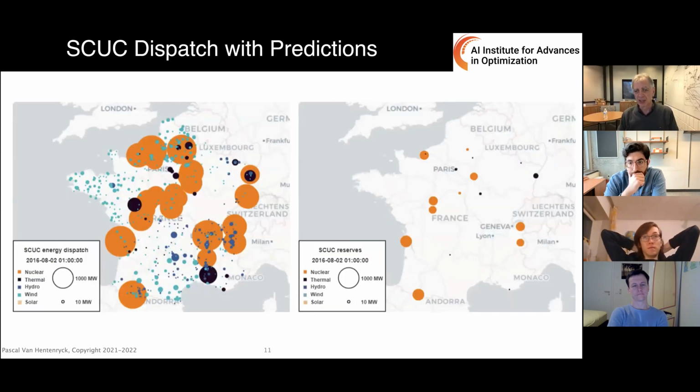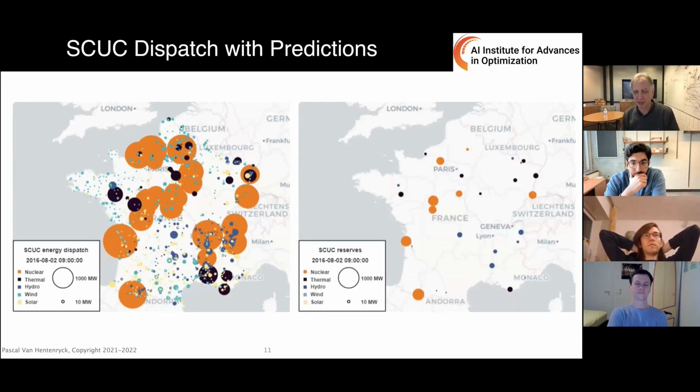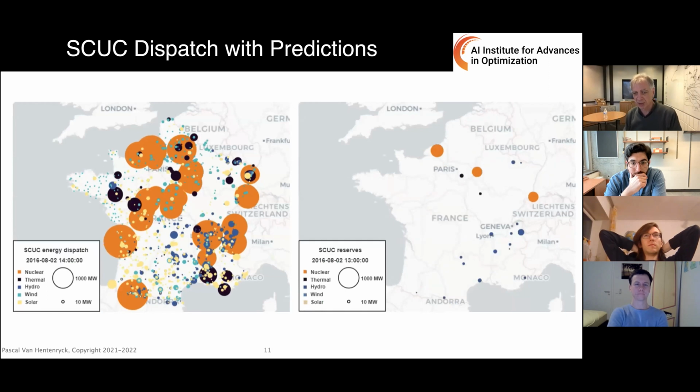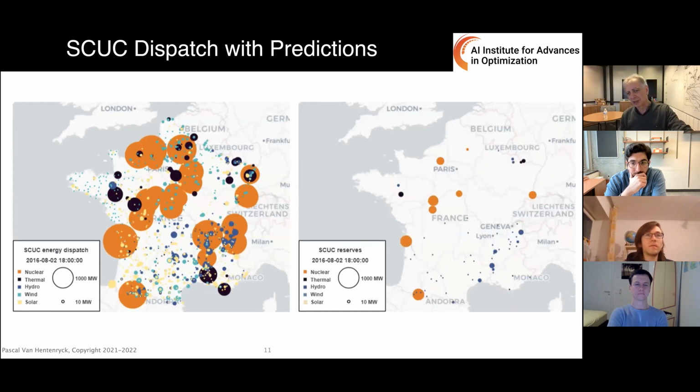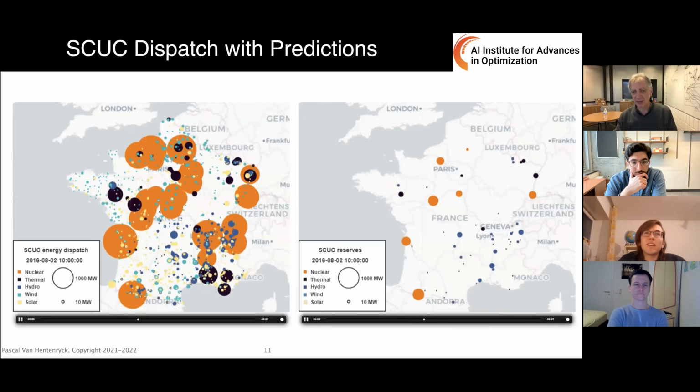So this is an illustration of this digital twin of the French system. I can't show you the MISO system for security reasons. This is actually also not the real French system. We had to move the generators to not show you where they are actually located. But you can see how fast the commitments of the generators and the generation are changing.